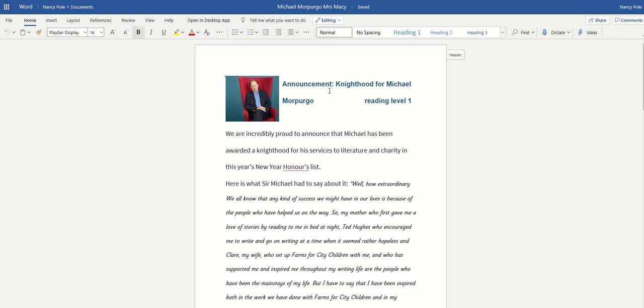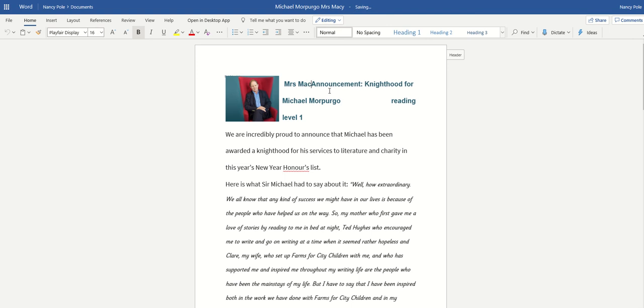I've done my bits and bobs. I'll just put something on it to make sure that you can see that I have done something on it. Okay, I'm saving that again. It automatically saves, you don't have to do anything.